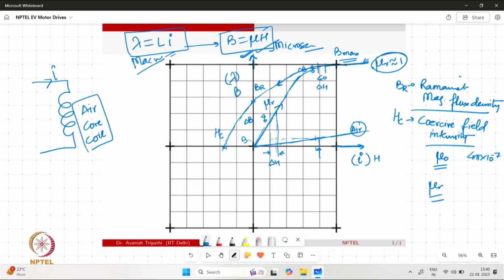which means that forcefully we are bringing it to 0 value. And then as we proceed on the other side, we keep giving the excitation, it again goes towards saturation, and once we come back, it takes a path which is different from the previous one and has a remnant magnetic field on the negative side of the y-axis. This process will basically repeat, and there will be a loop which is known as the BH loop for any given magnetic circuit.